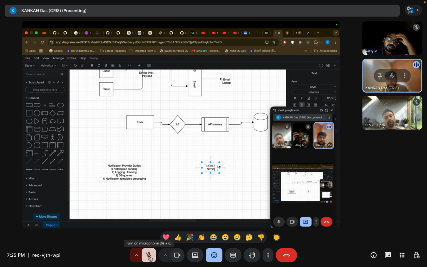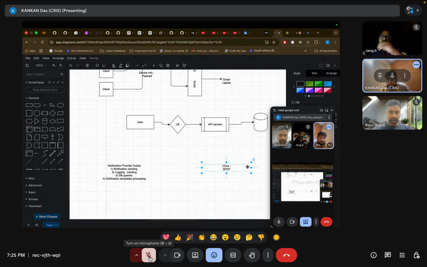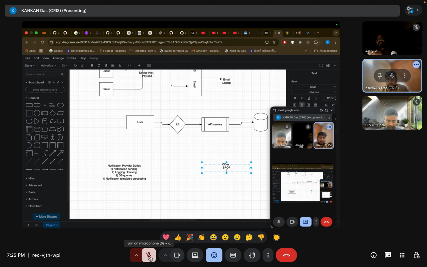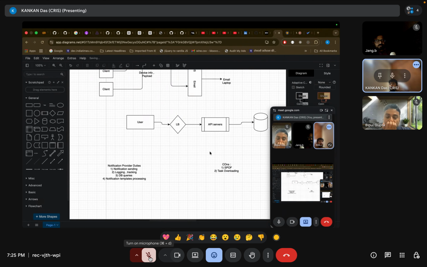Then we have task overloading. Because of that, we should move our scenarios to some different logic.